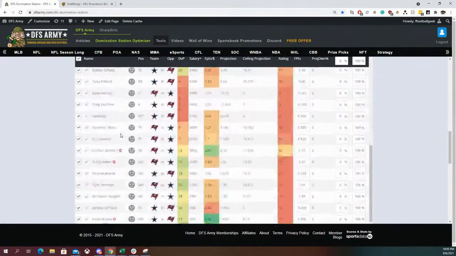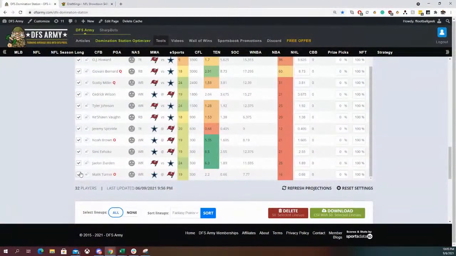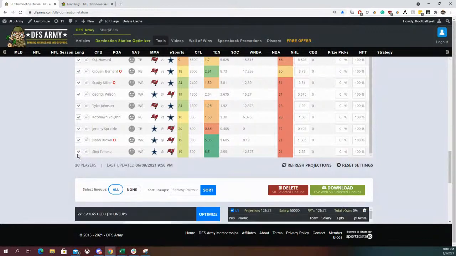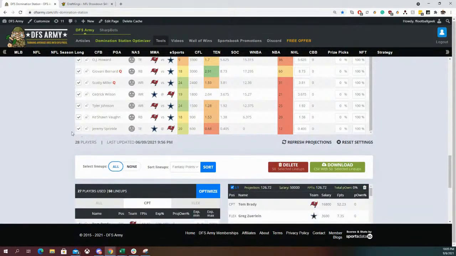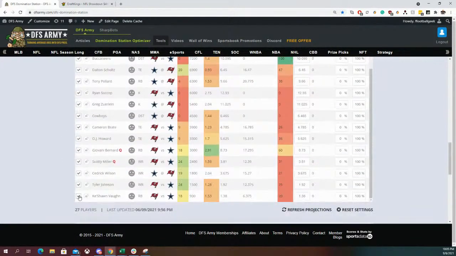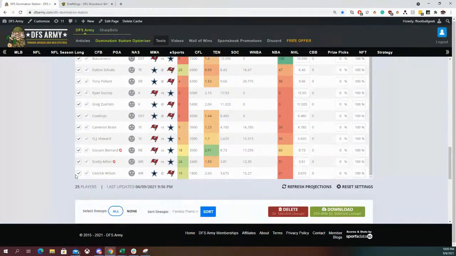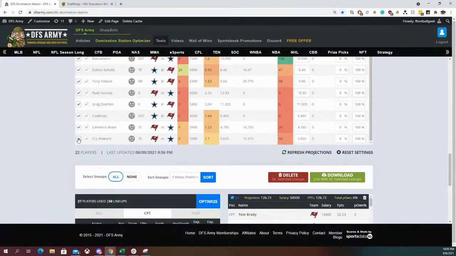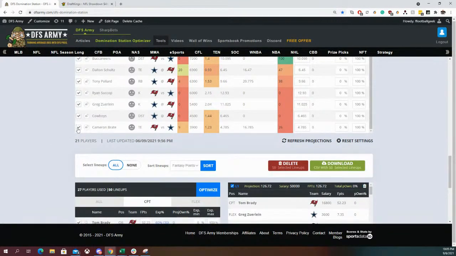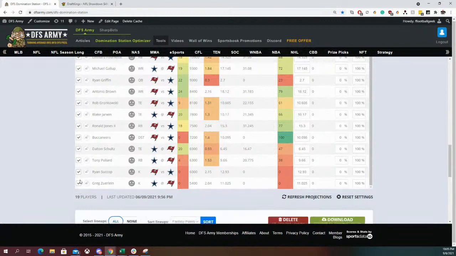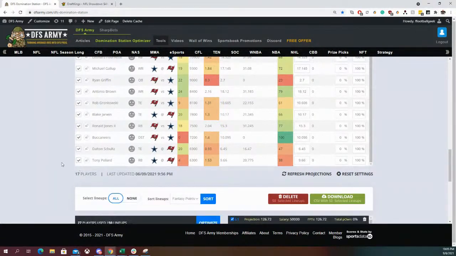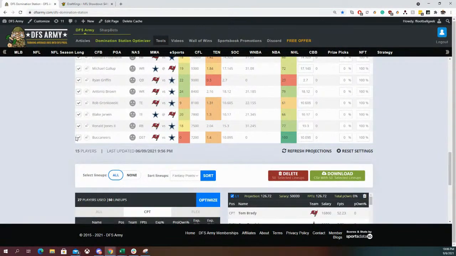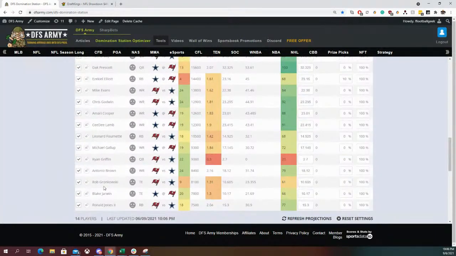So we control for captain and control for flex completely separately. The first thing I do is remove any players that I don't have any intention of allowing to be a captain for me. I'll just get them out. It's usually these turds at the bottom, right? I'm not playing any of these guys at captain. No OJ Howard, no Cameron Brate, none of that. No Cowboys. I don't play defenses. I don't play kickers at captain. I don't really see tight ends being a very good captain either. Ron Jones Jr., not that great.